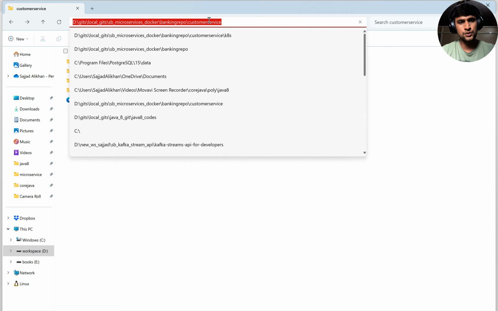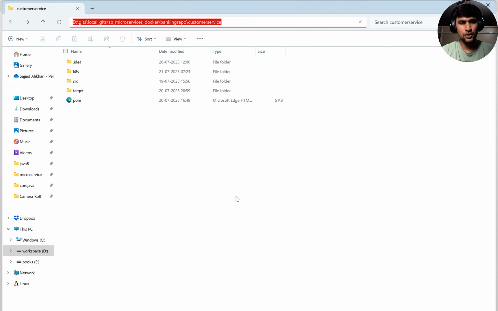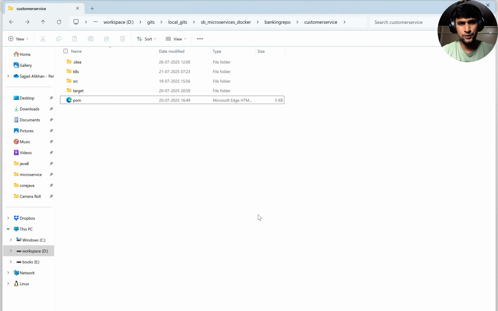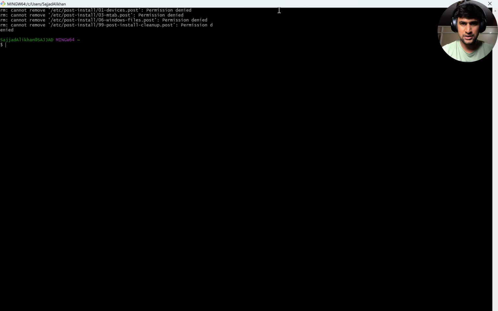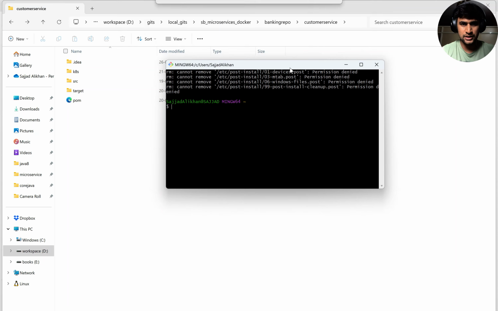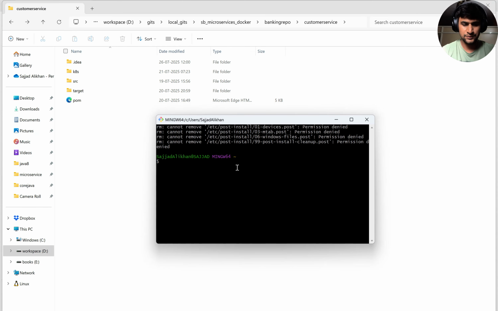It will not work like this. I have to go folder by folder, so be patient with me. I'll do cd d colon. Now I'm in the D directory. Then cd gits slash local underscore gits.